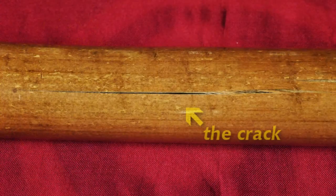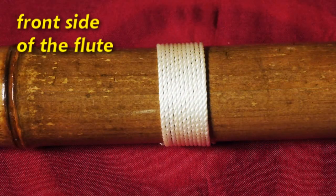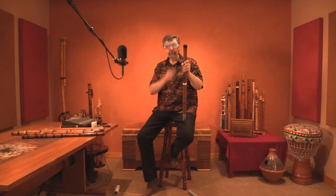Now, this was an absolutely massive crack. You would probably need another one and another two, maybe a total of 3 wraps in this area to close this crack. So that is putting on flute wraps. Actually, this is a venture we used to do at flute workshops. We took all the gear to these flute workshops, and we had everybody doing this, and we had goggles for everybody, and it was a big arts and crafts project for something that is actually probably going to happen in your career 2 or 3 times.